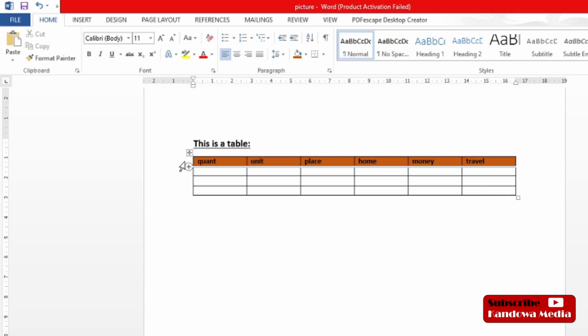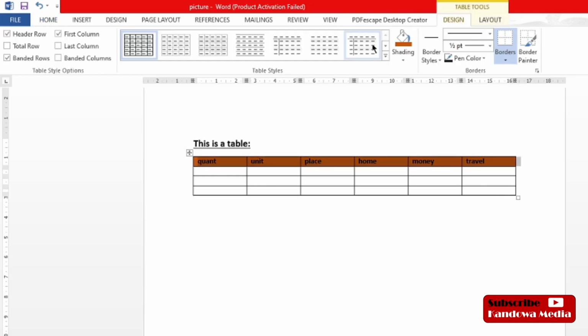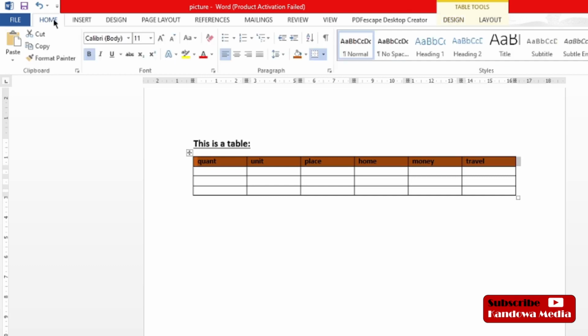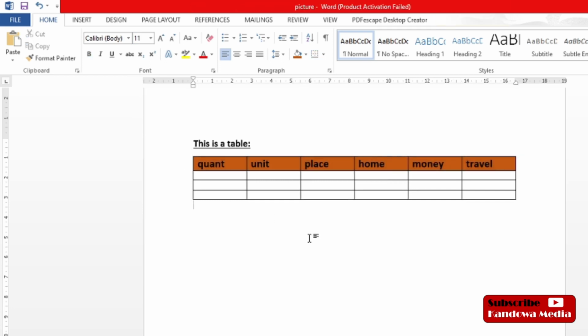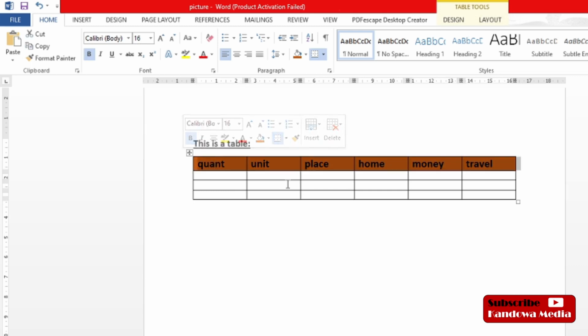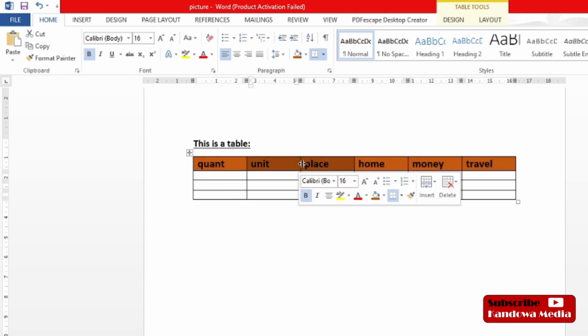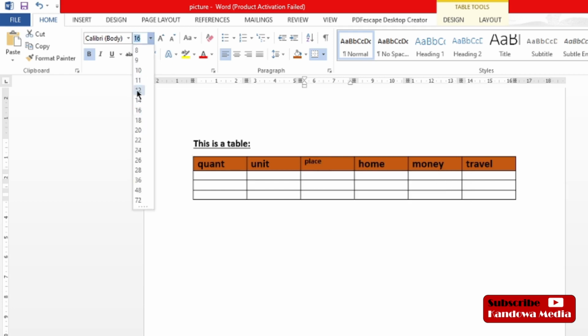Again, you can change the size. Make sure you highlight, then come to your Home tab, and let's say you want to change the size to 60. Now you got that. You can select one by one, but to go fast you can highlight all of them. Then let's say you want to change the font size back to 12. See, you got that. So that's how you can format your table.